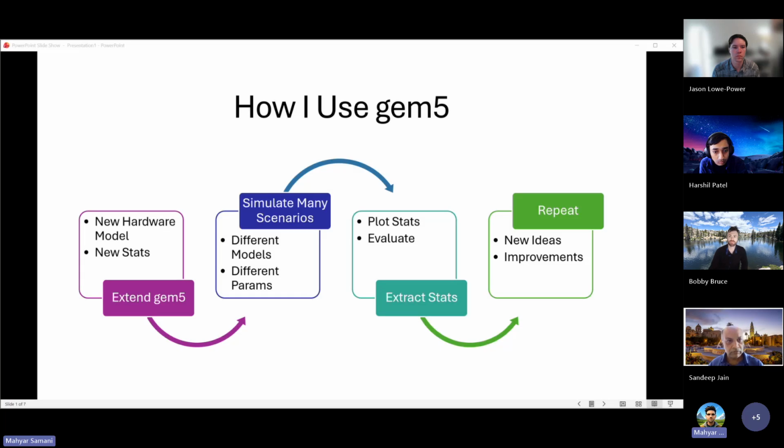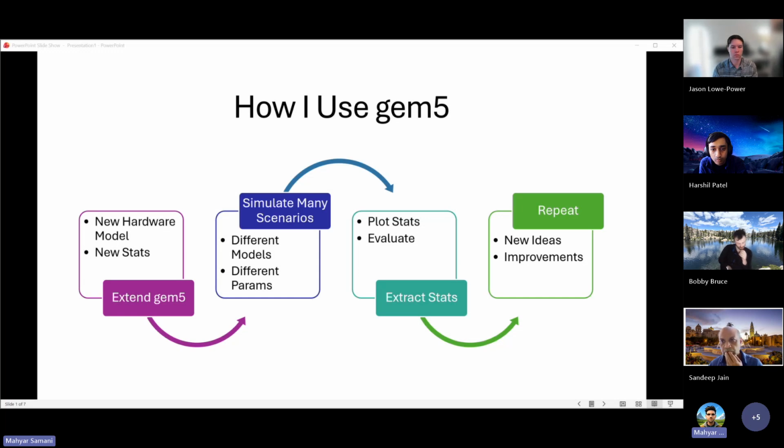Hi everyone. I'm Mayar. I'm here to show you some of the development that I've been doing on the side of my research, especially on how to use gem5 more efficiently using our infrastructure. As a disclaimer, this started as me trying to organize my gem5 simulations a little bit more, and it graduated toward basically reinventing Slurm, but also adding features that are specific to gem5 and to doing research.